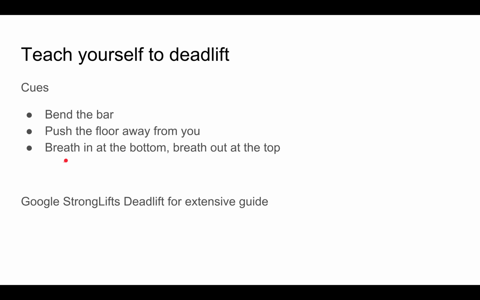So what I'd like you to do, the most important thing in this second part, is to breathe out at the top. So at the bottom, we might like to take a nice big breath in. You prepare, you get nice and tight through the belly. And as you start pushing the ground away, once you get to the top, you have a nice breath out. All right, you've allowed your body to reset almost, and then you've lowered the bar down, right? So they're my top three cues. Of course, there are dozens and dozens of cues to fix minor and major other issues in your deadlift.